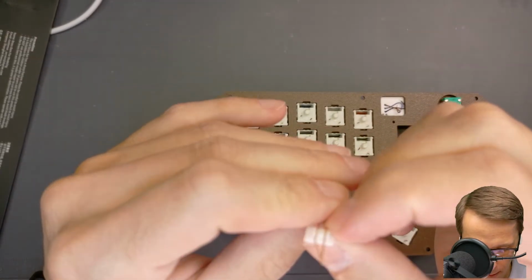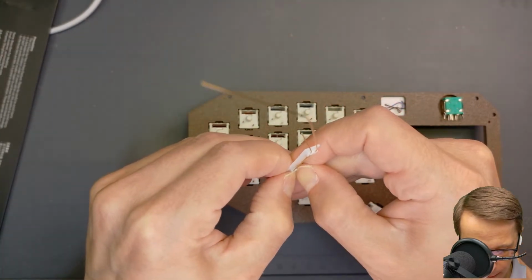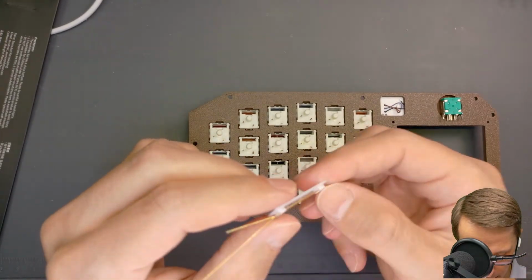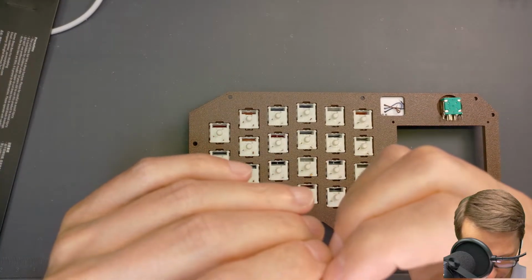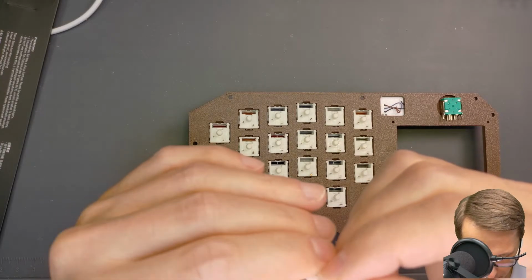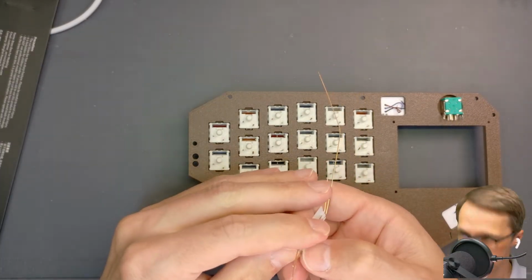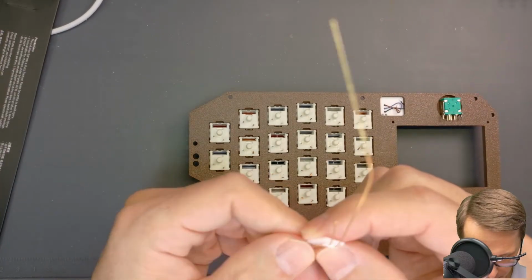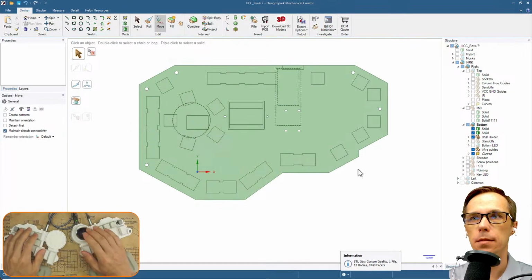Does it really need any? It feels like it's not fully set in. Okay, nevertheless, it looks promising.